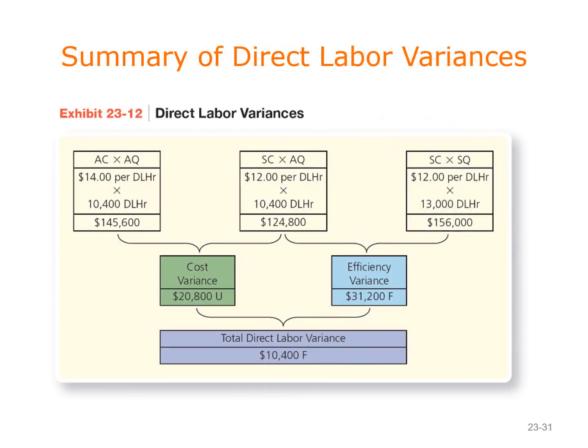Again, this is the summary for the direct labor variance: actual cost multiplied by actual quantity, standard cost multiplied by actual quantity, standard cost multiplied by standard quantity, and this is the cost variance, efficiency variance, and the total labor variance. This was the first part of the variance analysis, and the second part, inshallah, will be coming shortly to be covered together. Thank you.